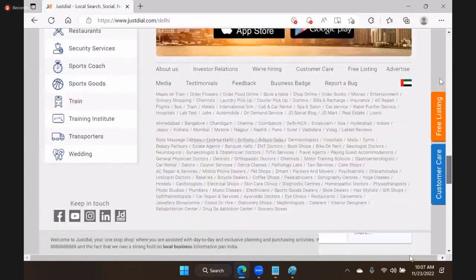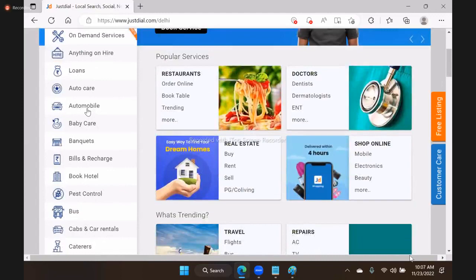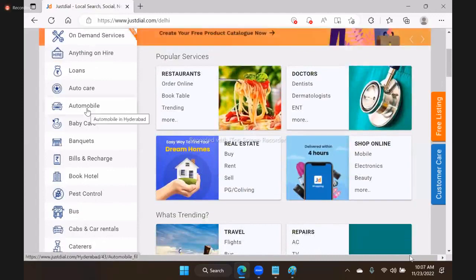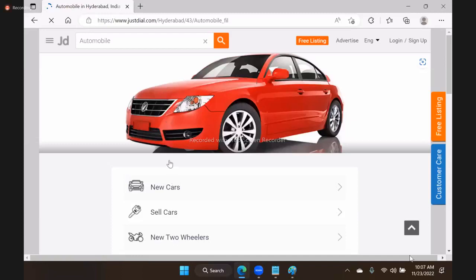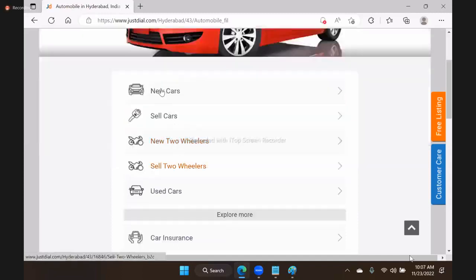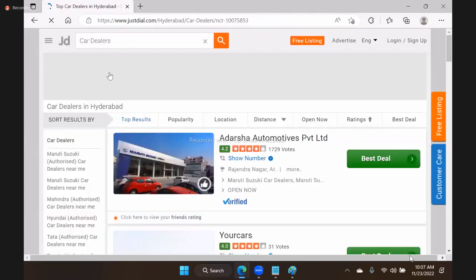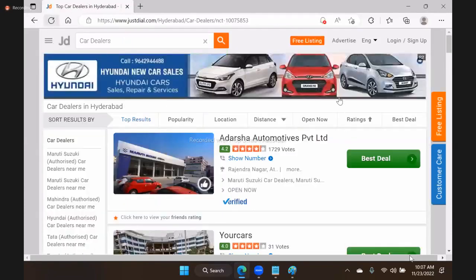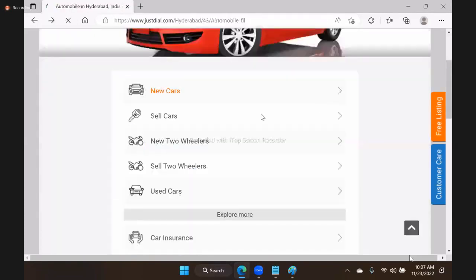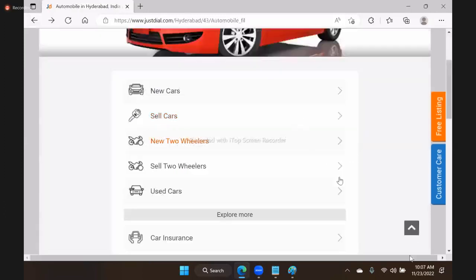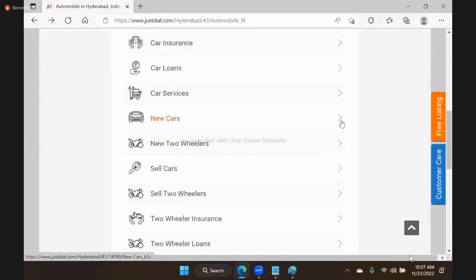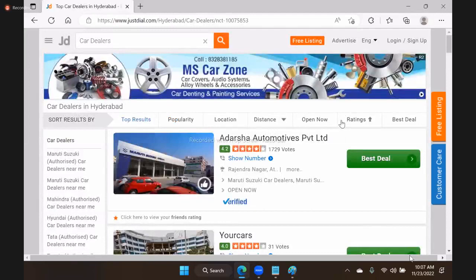In this, I am selecting automobile. In that, again subcategories will come. In that subcategory, again subcategories will come, or details will come. That means you can see categories, and in the categories, again subcategories, again options.